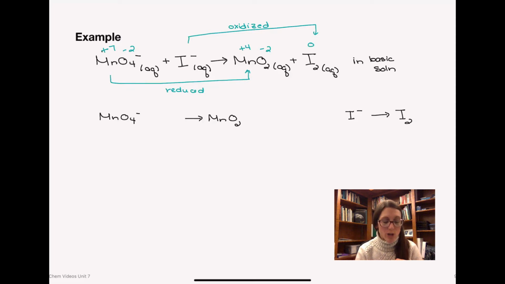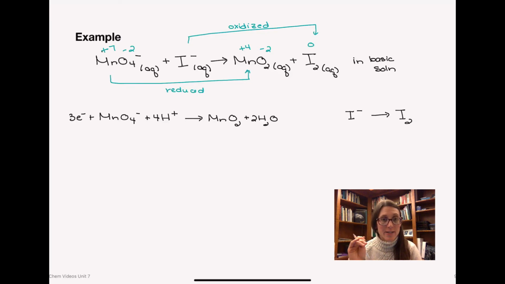So we're going to check, starting with our manganese reduction half reaction here. Check the manganese. It's good, one on each side. We're going to balance the oxygens by adding water, balance the hydrogens by adding hydrogen ions, and then balance the charge by adding electrons. In this case, we needed to add 3 electrons because when we began, the left side of this equation had an overall charge of +3 and the right side had a charge of 0. So we need to add 3 electrons to that left side.